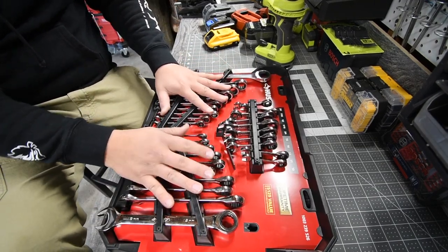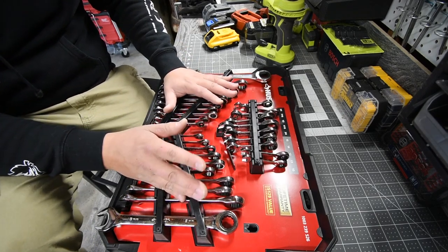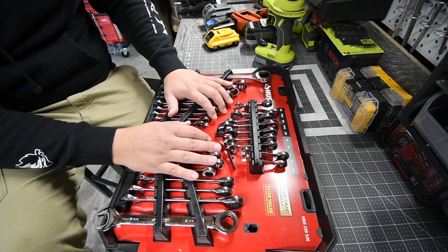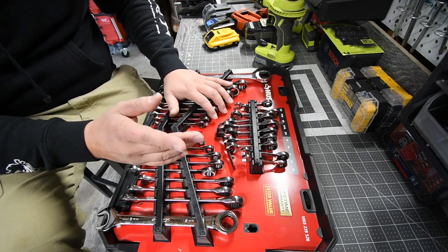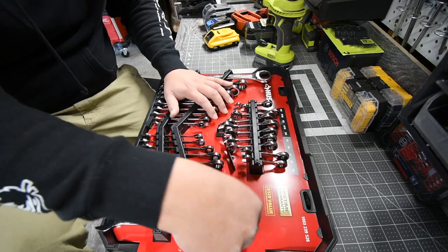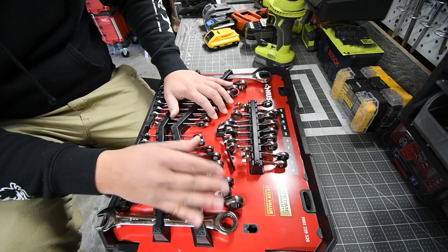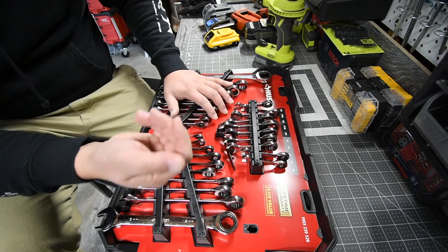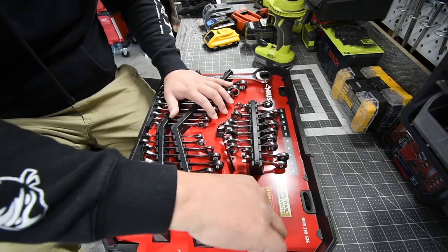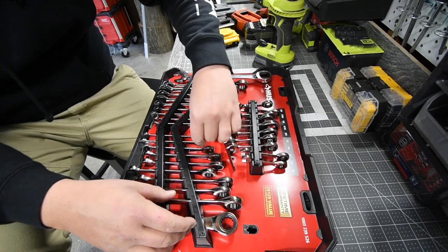60 bucks for this — around my Home Depot these are going fast. Everything else is stocked but these are selling, so I seriously suggest you pick this up while you can. I love these ratcheting wrenches, they're very useful and they're better than your standard wrenches where you have to lift the tool off the nut or bolt and reposition it. With these it's just a ratcheting motion and every single one of these is a ratcheting wrench.